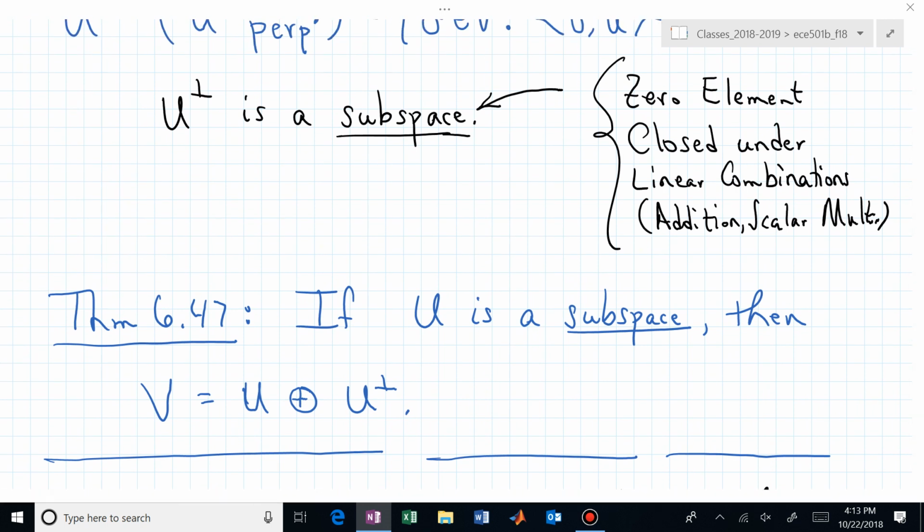If U is a subspace, so now let's say it is the x-axis, then we can decompose V into a direct sum of U with U perp, which means that we can now find unique vectors in U and U perp to create or represent any vector in capital V in our xy plane.